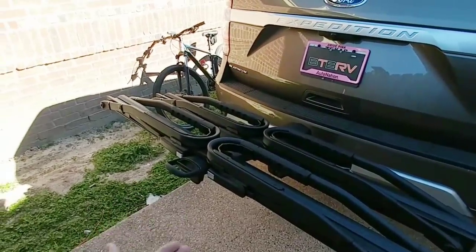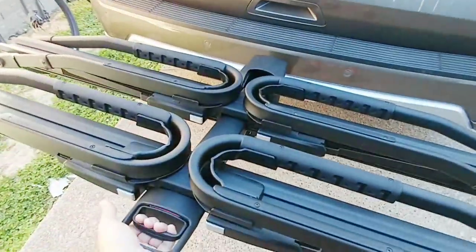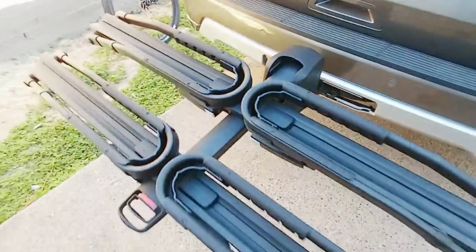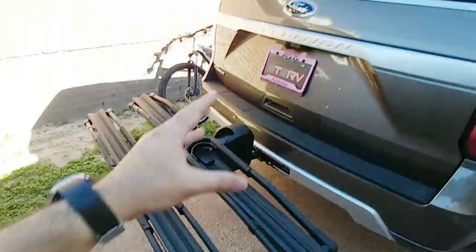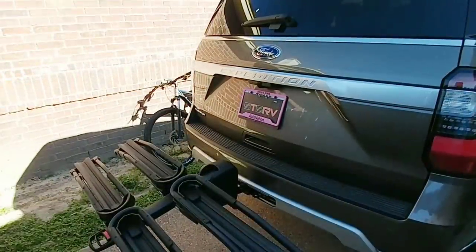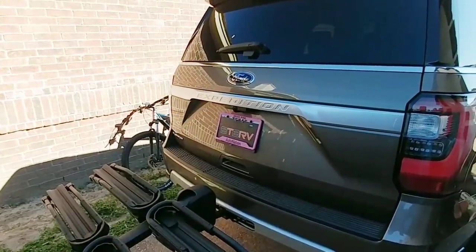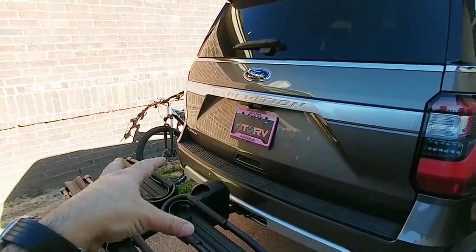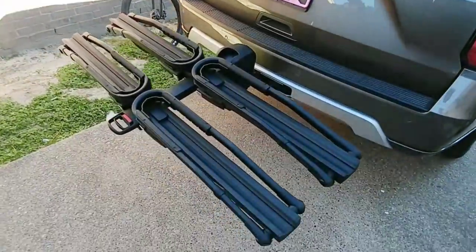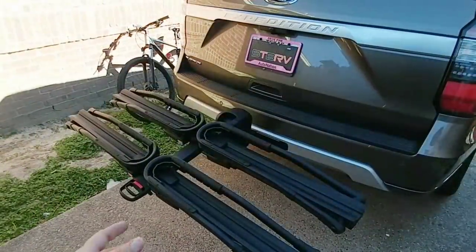That angle might just give you a little extra ground clearance going over terrain. If you have a barrier behind you, it might actually prevent it from hitting. If you want to lower it even more, you simply grab the handle and lower it into its tilt-back position. This position enables you to open up your tailgate or back hatch, which is really nice. We're going to see how that works with this 2019 Ford Expedition Platinum — we'll see if it clears the bikes whenever we have the rack in its tilted-back position. Right now, I want to see how the thing works. We're going to put the two bikes on and see how secure they feel.